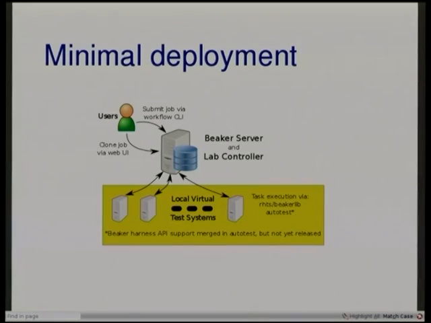It makes development a lot easier because you just have a very simple system, runs on a single machine. So for actual minimal production deployment, you'd deploy it on bare metal and just do virtualization that way. For development purposes, we actually go one step further and virtualize the management server as well. And so the whole thing can just run inside a libvirt network and be completely isolated from the outside world, where the only thing it pulls in is the installation trees. And that's really nice because it gives you complete control of DHCP and DNS and all that sort of stuff. And you're not depending on anyone else.